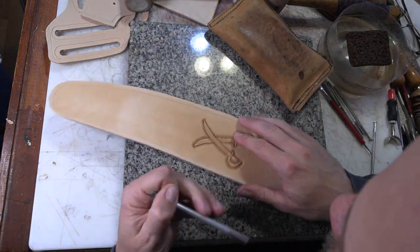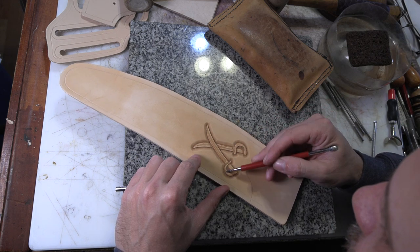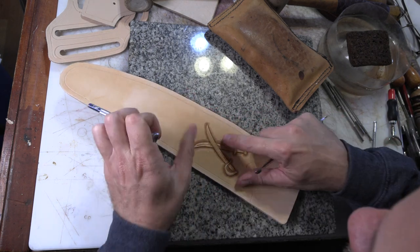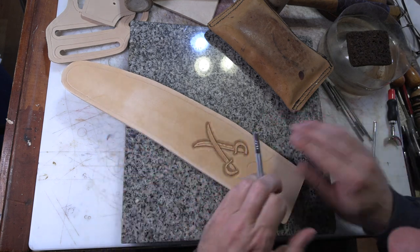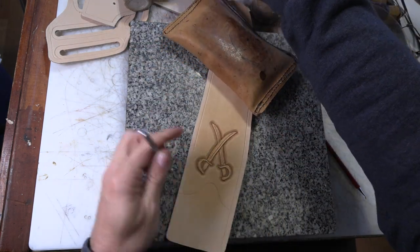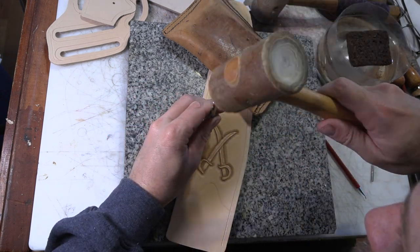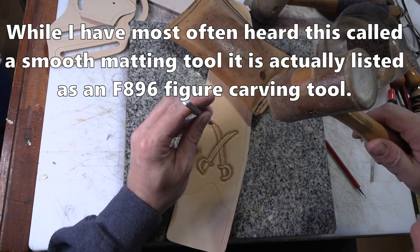And now, because you can definitely tell this flat area is the same height as the swords, it looks like the swords are just kind of set into the leather. I want them to stand out a little bit more. I'm going to use a matting tool to kind of blend out all around that beveling and smooth it into the background. And that's just done by taking kind of the flat edge of this, or almost flat edge, it's almost straight, smooth tool along the lines, and I just kind of work my way in.